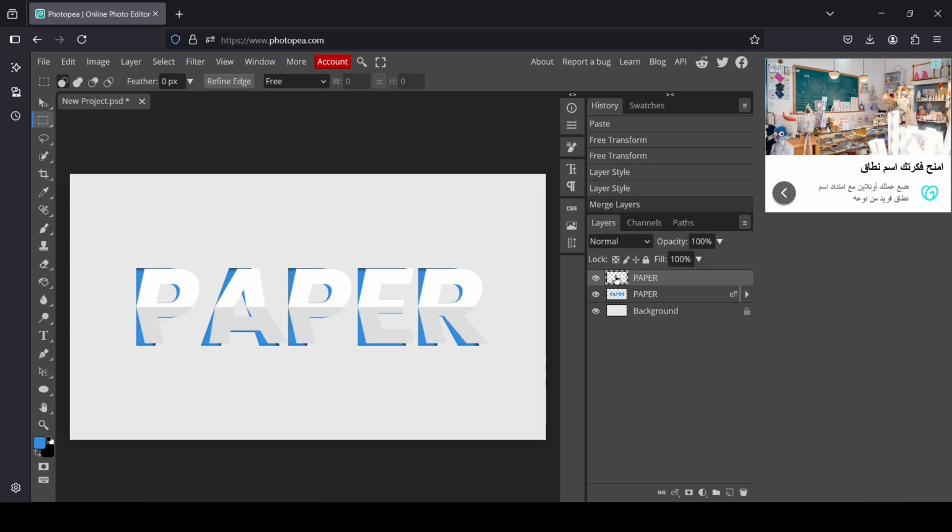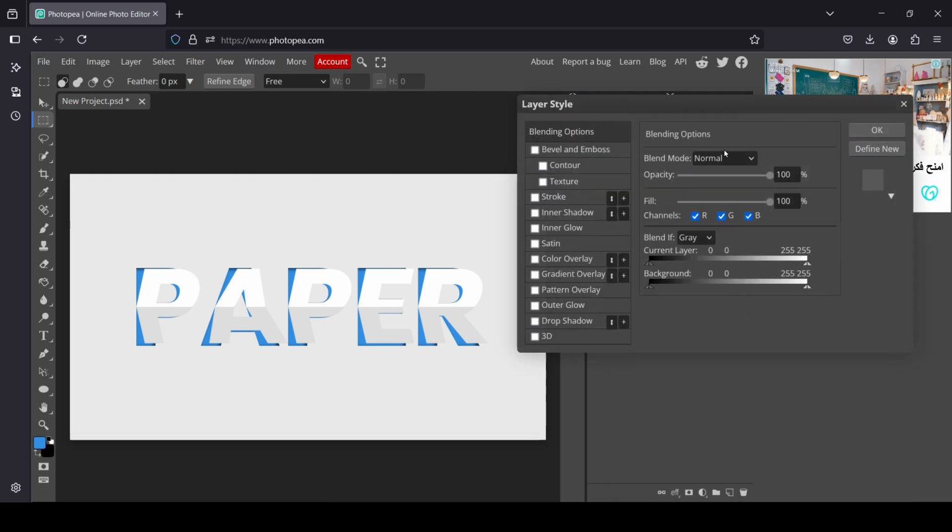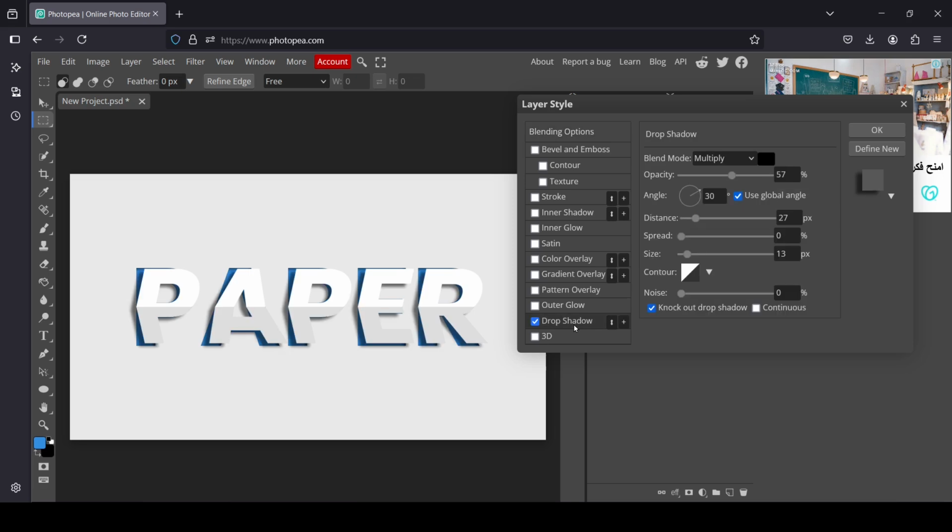So here it is. And now I'm just going to add a drop shadow, right click, select blending options, and then select drop shadow. So I'm going to move the drop shadow to be in this direction. So I'm going to move the angle like this. So for distance, I want to reduce it a little bit. Size, and now just need to tweak the settings a little bit. So I think I'm going to leave it here, press OK.